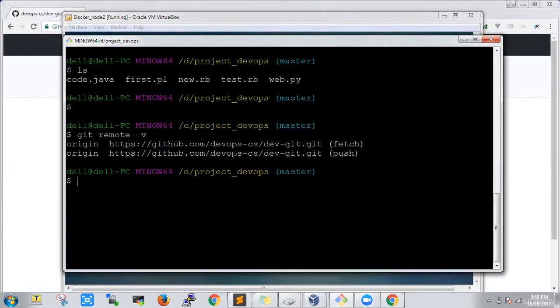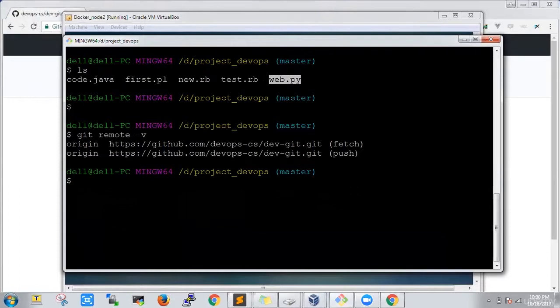Now we are going to demonstrate how issues occur when the users work on the same file. Now let's assume that you have two users. One is working on the file called web.py locally and the other user is working on some different file. But due to dependency, the other user will also want to change web.py. In that case, it will create a problem because both users have made changes in the same file.